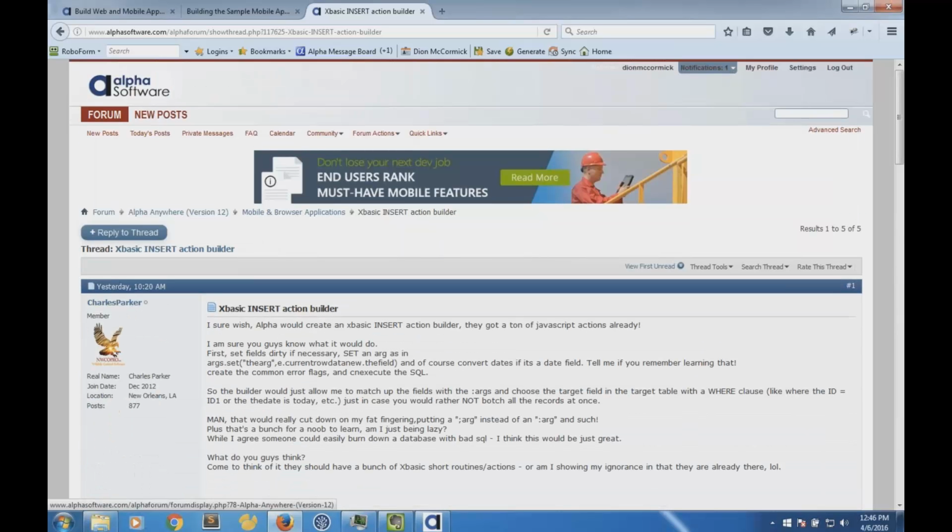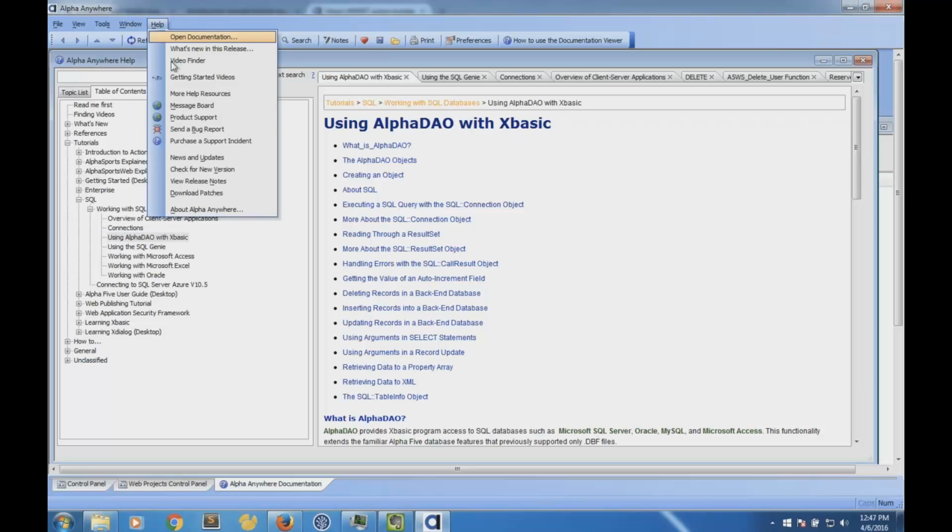So there's some very active people out there. And, again, I caution people because some of the data is fairly old, meaning that this board has been around for years. So they may talk about V9, V10 kind of features that now are rolled in, and also different, more improved, preferred ways to do things, especially with the introduction of panels and other things that obsoleted some of the user interface control aspects. So keep in mind the Alpha message board. Again, you can access that by clicking Help and then Message Board. And that'll take you right to it.